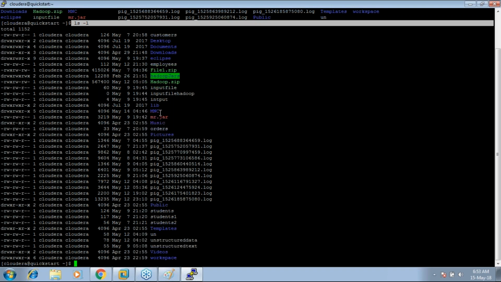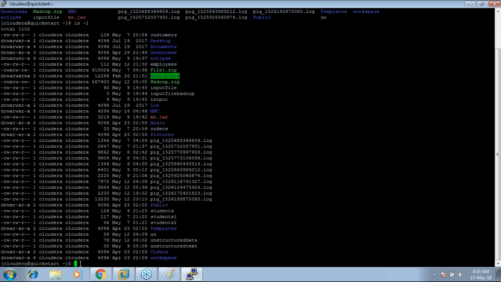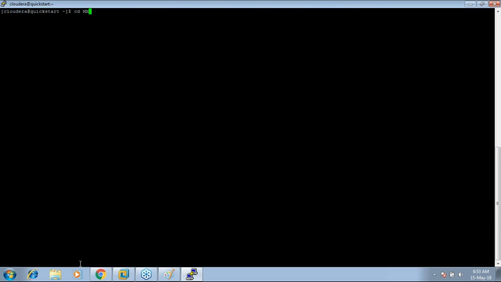See, you are able to see the MNC directory. Let us go to the MNC directory. Let us display the directory structure of MNC: home, cloudera, MNC. See, the directory structure is displayed.